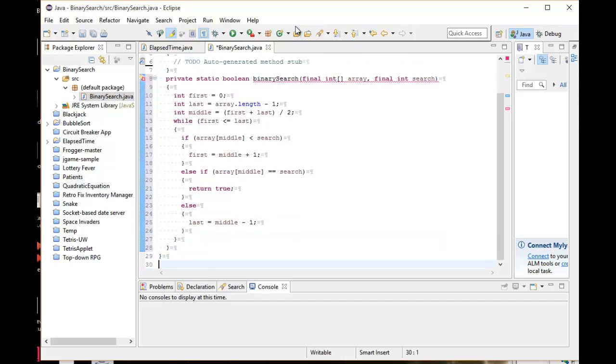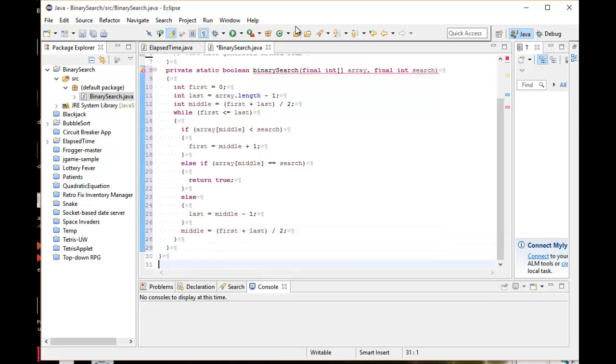Then after these if statements, you want to reset the middle to first plus last divided by 2. And you want to return false if it hasn't found it.